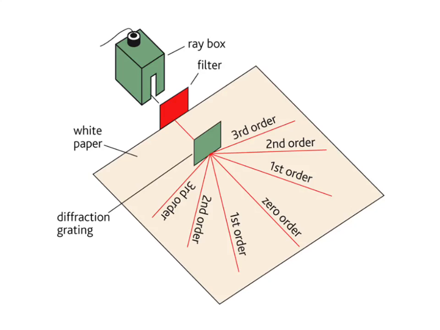Thinking about it as a sort of three-dimensional situation, we've got beams travelling off in different directions. If we're doing it in a room, in fact, these ones would end up hitting the side wall rather than the screen straight ahead. But as you can see, they can't go backwards. There's a limit to how far round they can go because of where the diffraction grating actually is in relation to the laser beam.